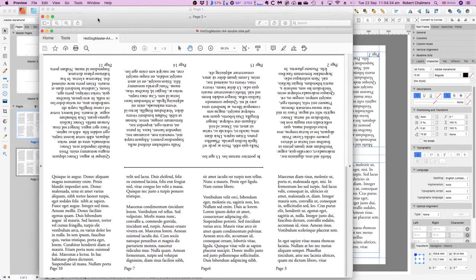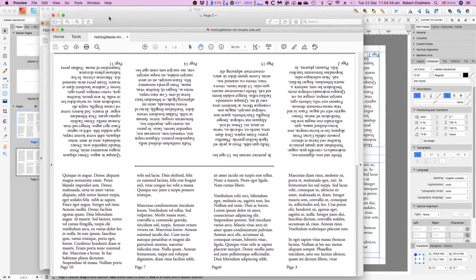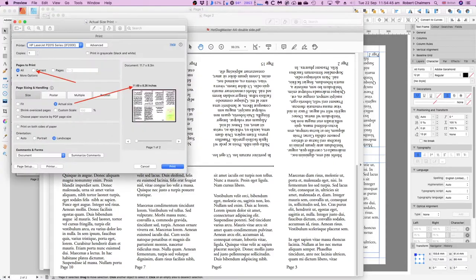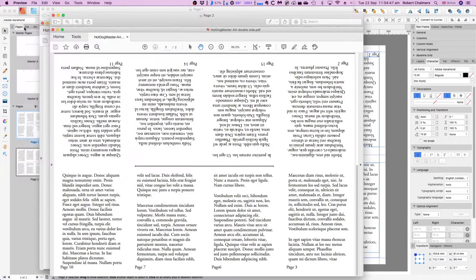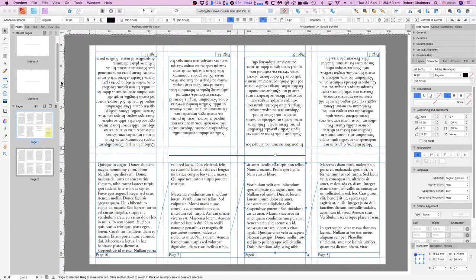Now, hopefully I'll be able to take some photographs, take a short video of folding all this, and I'll add that to it. So just let me go and do that. There's the actual size print again. So we can close all those. That's a PDF file. That's a PDF file. And there we are back there.